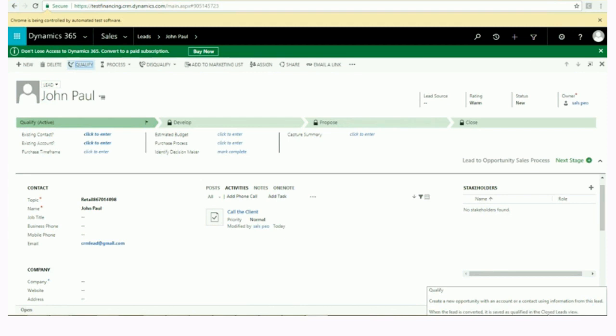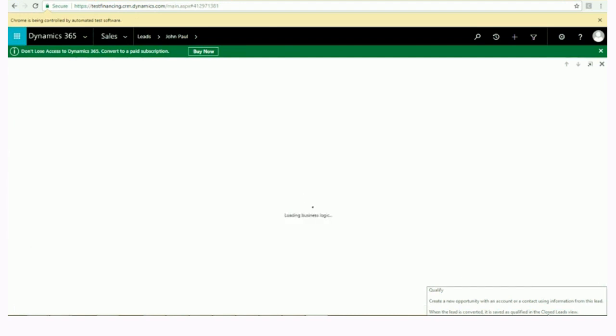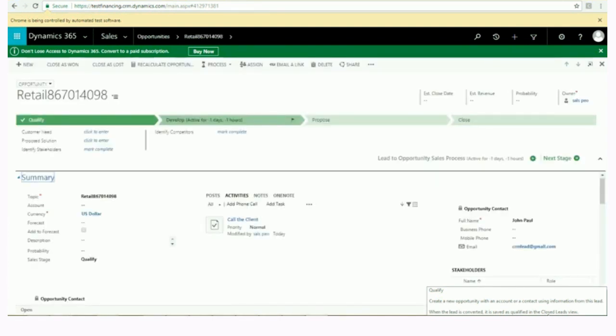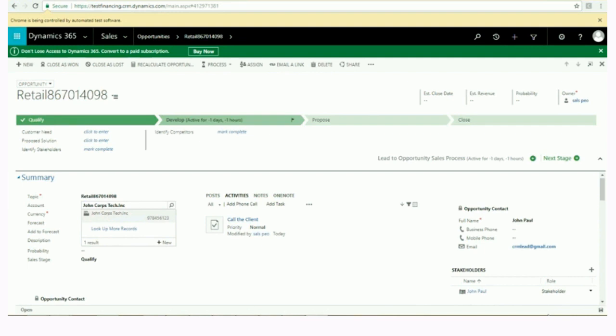And then the lead will be qualified. Now the lead is converted into an opportunity, which will be verified by the automation script in the back end. And then, as always, all the mandatory fields will be filled in.